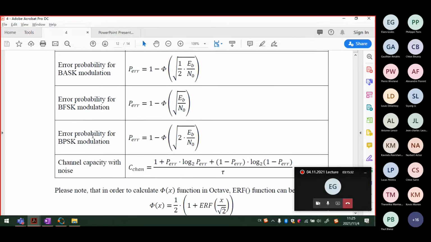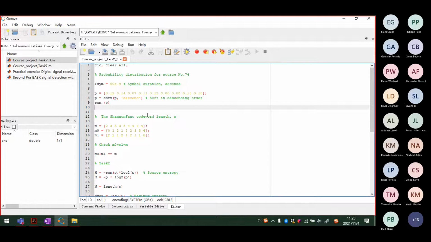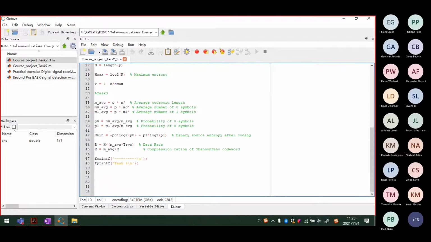So let's move to Octave. Last time we already calculated tasks 2 and 3, and I will keep it safe here and split the code for the different task, which is task 4.